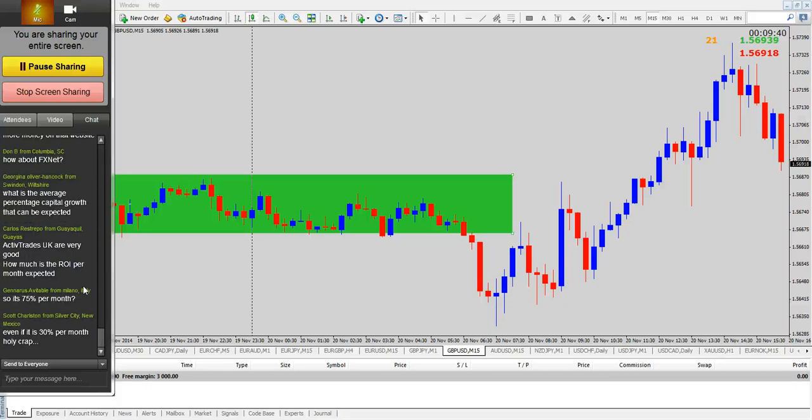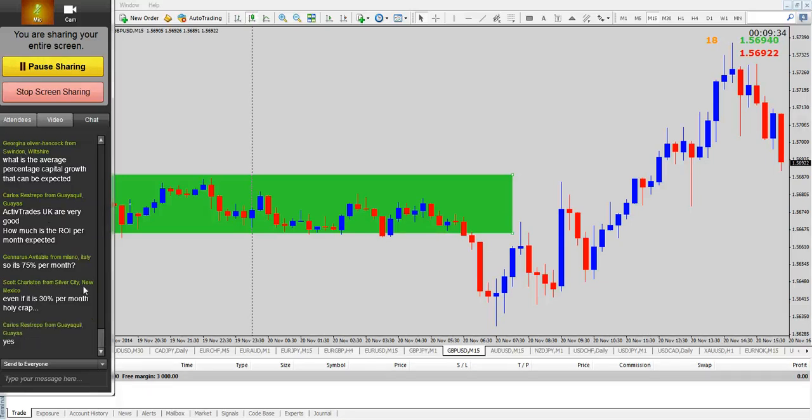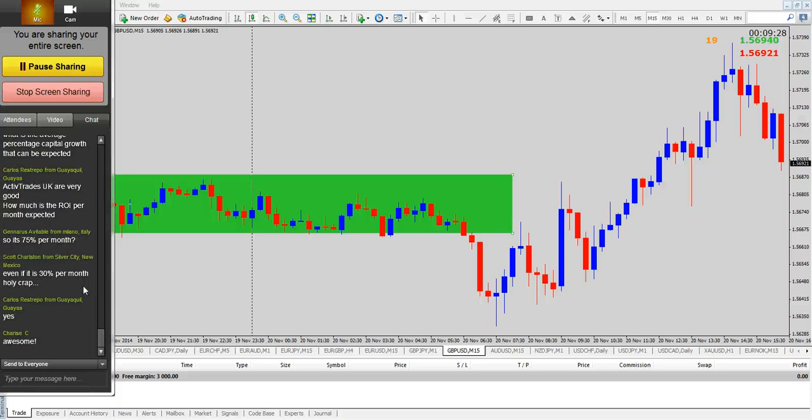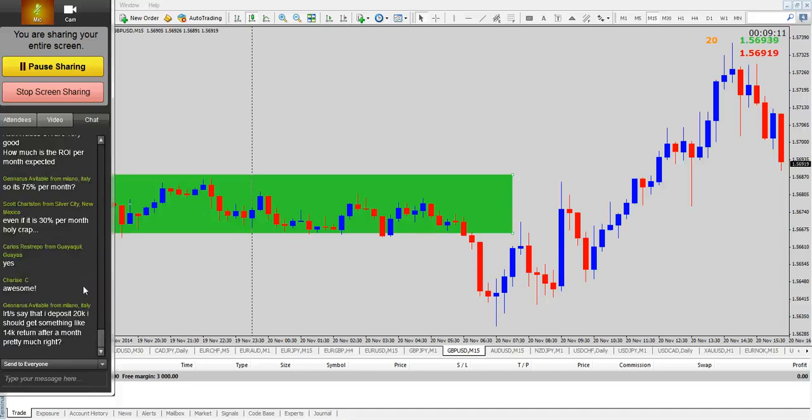And don't worry, I'll take revenge trades all day long. No, I won't. But even if it's 30% per month, holy crap, yeah, exactly. Stick your money into the bank, you'll get 1.7% in return, maybe at the best. Probably, if you're in Sweden, you'll get 0.7, which means nothing because cost of living and all that stuff increases above 3%, so you're not making money. Put it into an index fund, you'll make about 11%. So yeah.